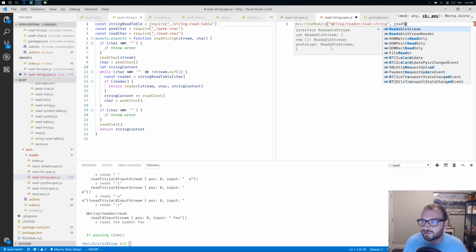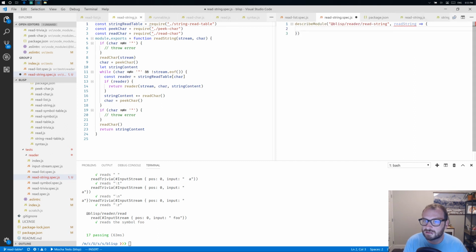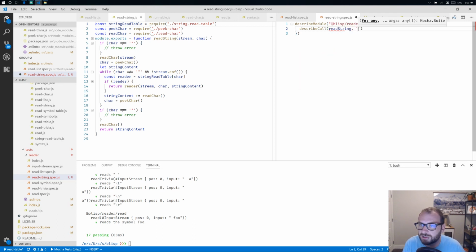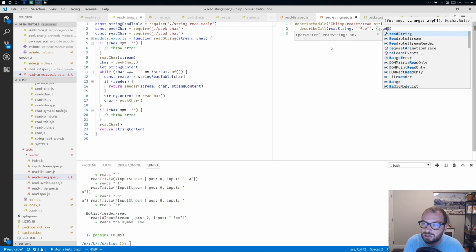So now we have read string, describe call, read string, and the string we want to read is like everything else. We'll have a foo string literal. So now we've got read string and our stream.